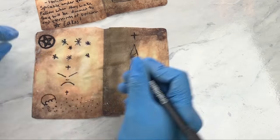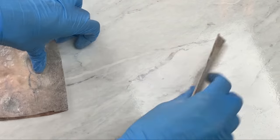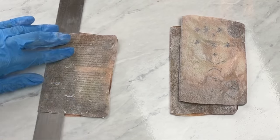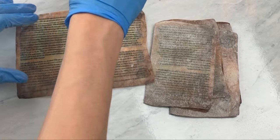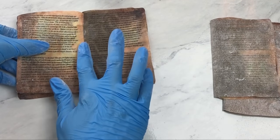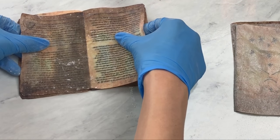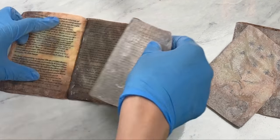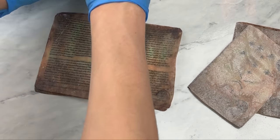Then I'm going to take a ruler and put it down the middle and fold my pages in half. This is important to do when your pages are still somewhat moist, because otherwise they would break. I just ran a line of edible glue down the center, and I'm going to keep piling on the pages, putting a layer of edible glue in between each one, making sure that they're sticking where the binding would hold them together — just like a real book — and I'm going to keep going and layer all of them.